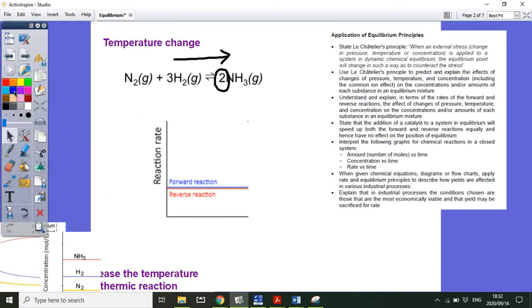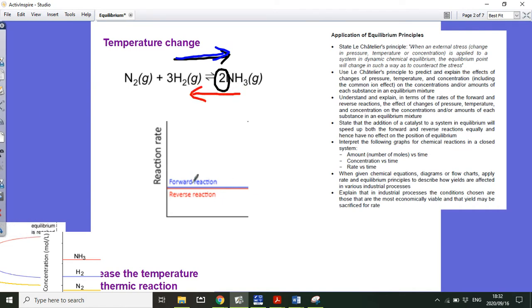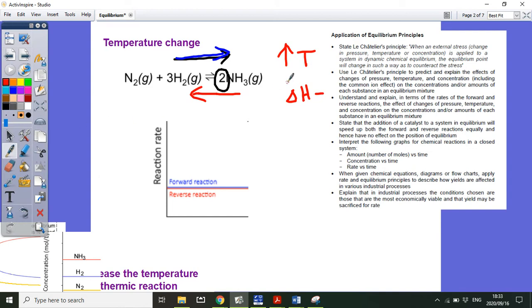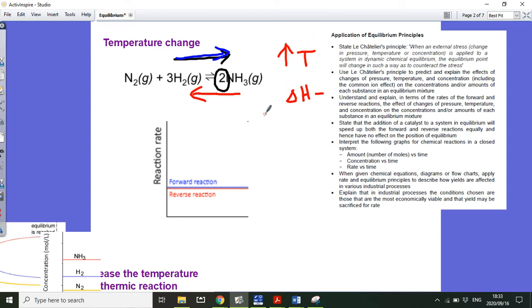For the reaction rate, we have only two reactions, the forward reaction and the reverse reaction. So there's my forward reaction, and then there's my reverse reaction. Now it's already in a happy equilibrium. We're looking at it once it's already reached equilibrium. So it was in equilibrium, and then I went and I increased the temperature. Now remember, it was an exothermic reaction with delta H negative. We said that before.